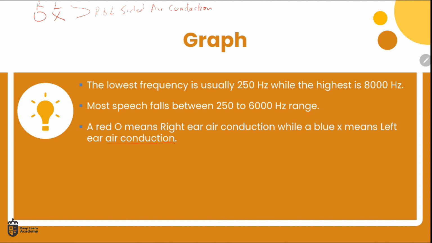Now, it depends on the side. Is it the left side that is affected? Is it the right side? If it's the right side, it is depicted with an O. If it's the left side, it is depicted with an X. If you are writing an exam, will this code be put in your exam? The answer is yes, so you don't really need to worry about it so much.